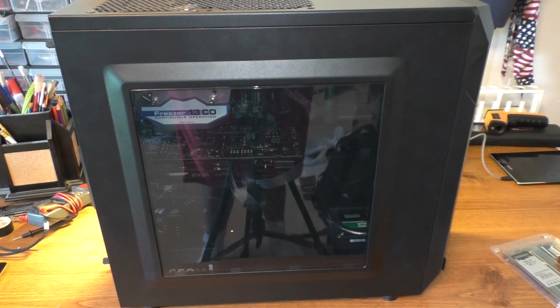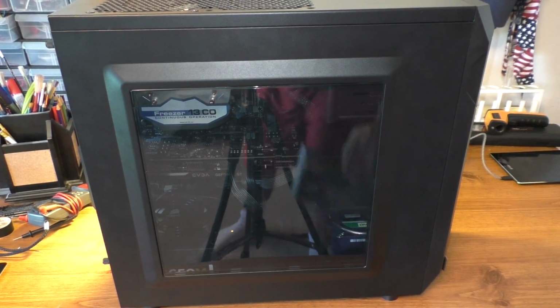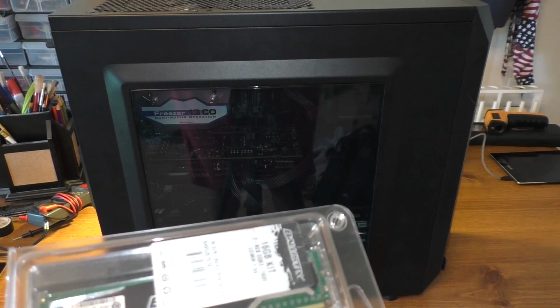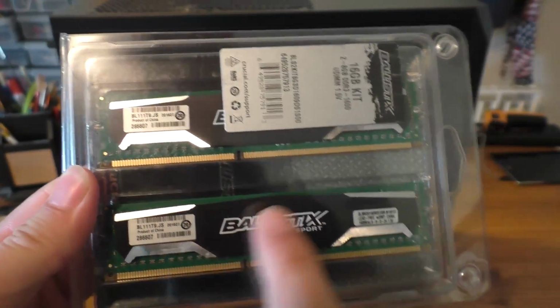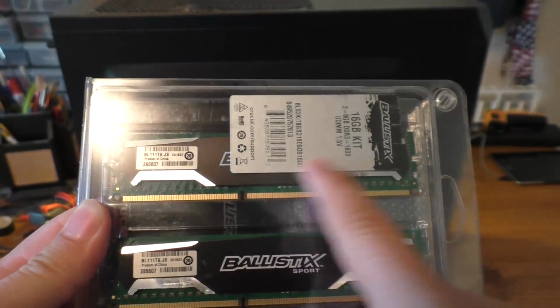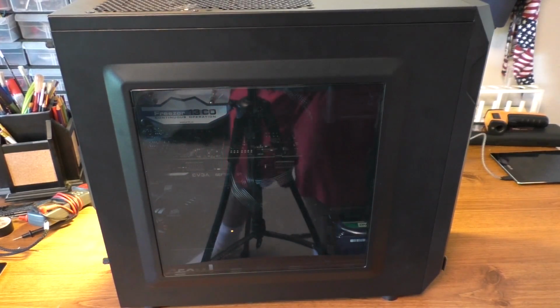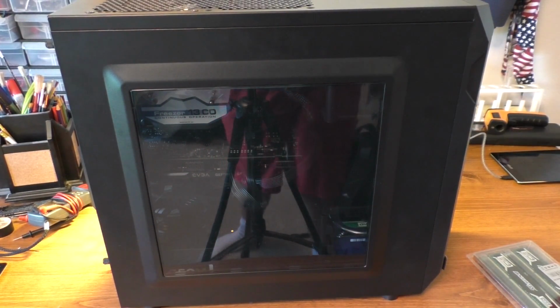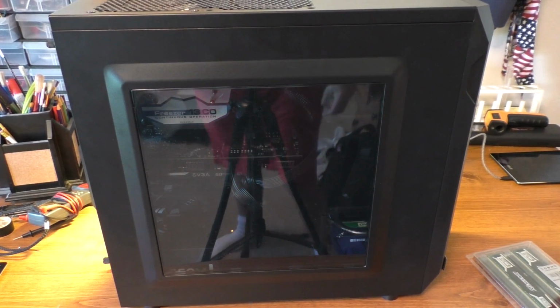So I'll tell you what I'm going to do today. You can see part of it kind of hanging out over here. I'm going to put in another 16 gigs of RAM since I'm only using 2 out of the 4 slots. So this is the exact same kit that I have in there now. 16 gigs, same timings and everything like that. Same frequency, same timings. So it should pretty much just be a drop-in, sort of not a replacement, but it'll be a drop-in kit there.